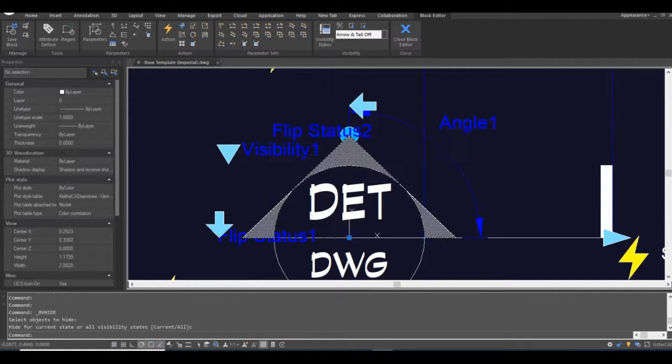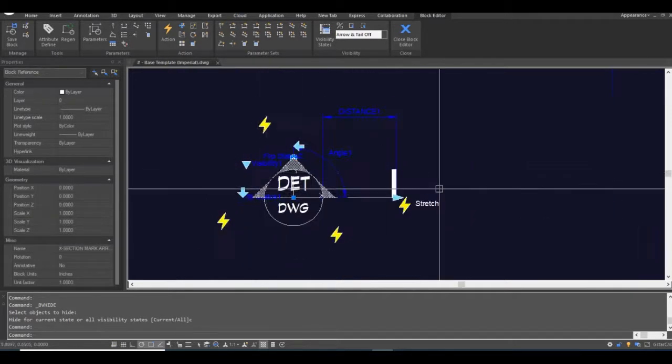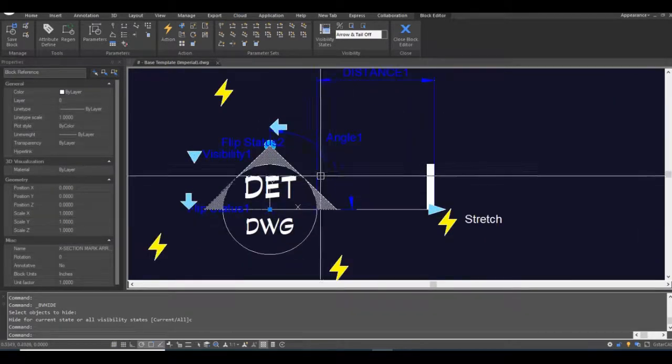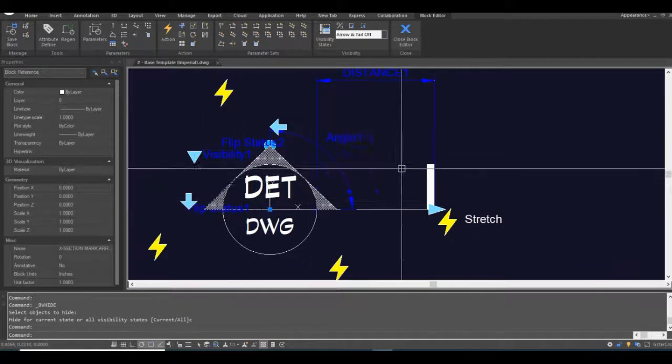So here's the advantage of using a block for this arrow. I just click it once and that's all I need to do. I don't need to select each little object independently.